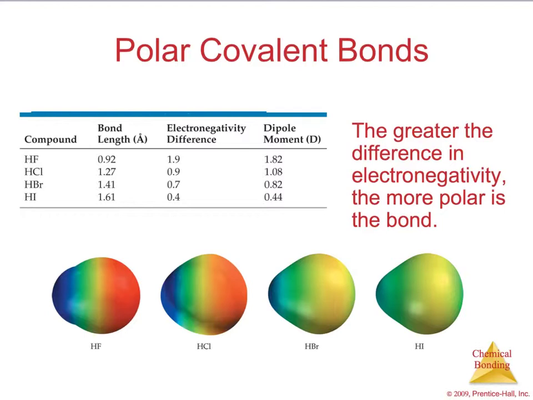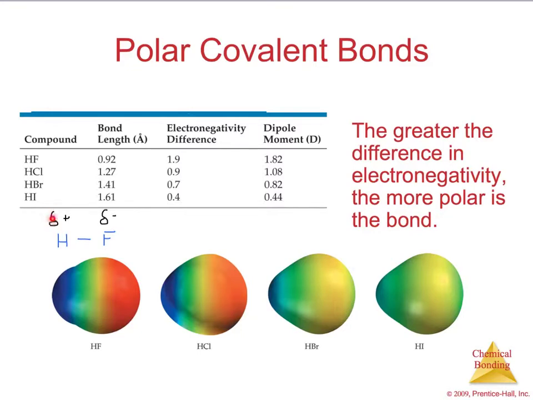Now, something that you may notice too as you read your textbook or do your web assign: if we look at hydrogen and fluorine here, they're bonded together by a covalent bond, so they're sharing. Sometimes you'll see a little symbol that looks like a fancy curly S, and hydrogen is actually going to be slightly positive because the fluorine is pulling more of the electrons its way, which then means that fluorine is going to be slightly negative.